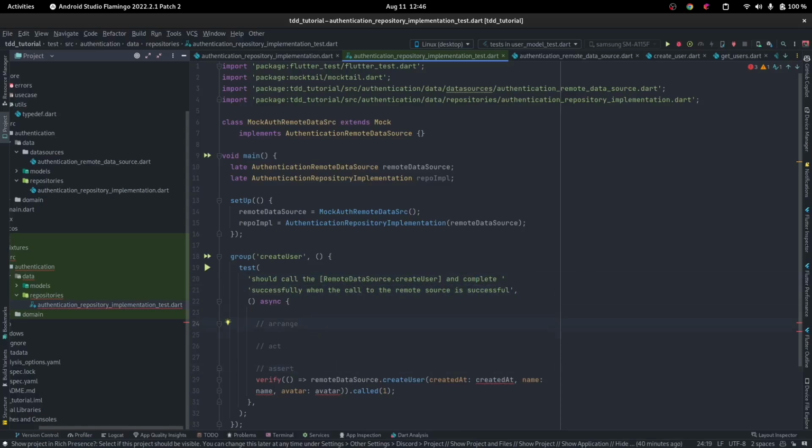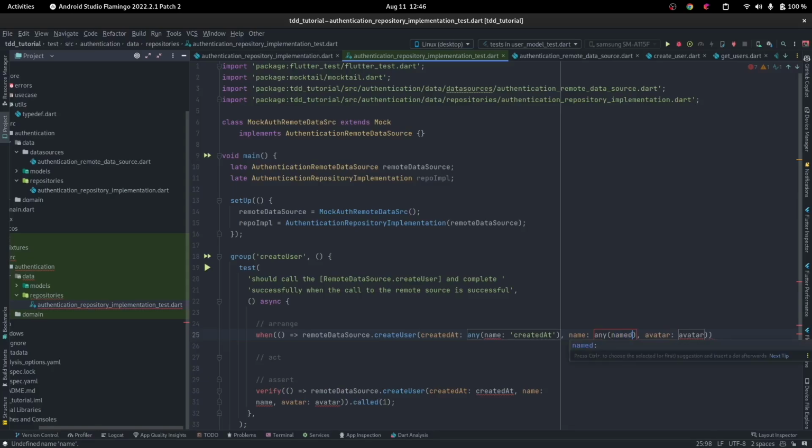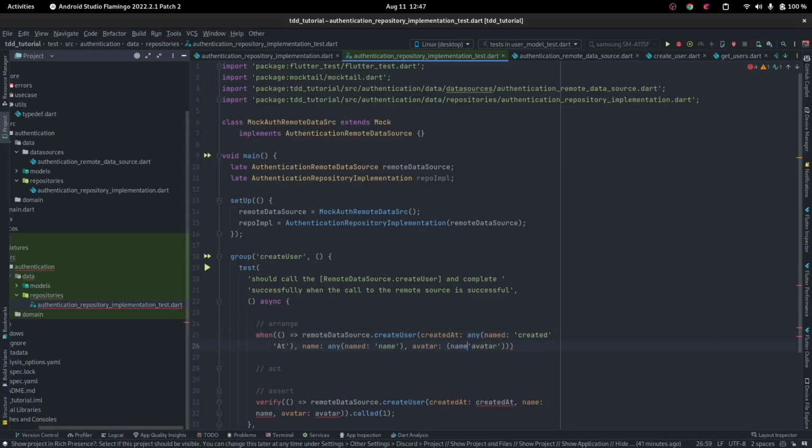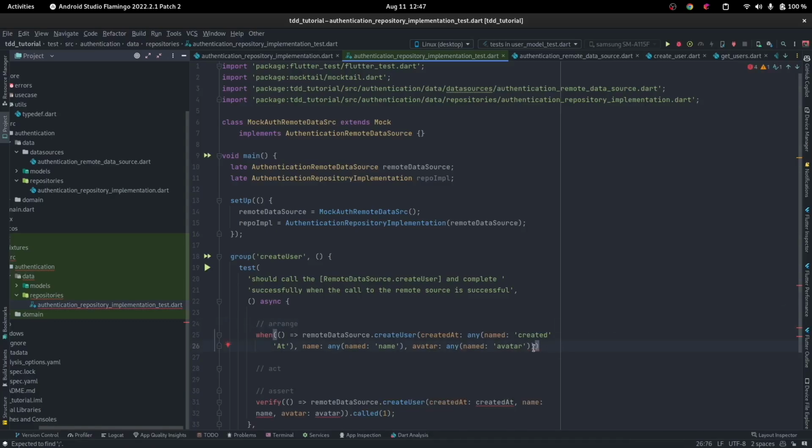So in here, in our arrange part, when the remote data source dot create user gets called with any named createdAt, any named name, and so on, once the remote data source gets called with any of these values, we don't need to mock the values because these are strings.